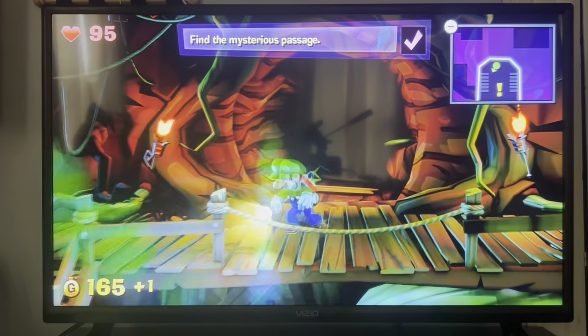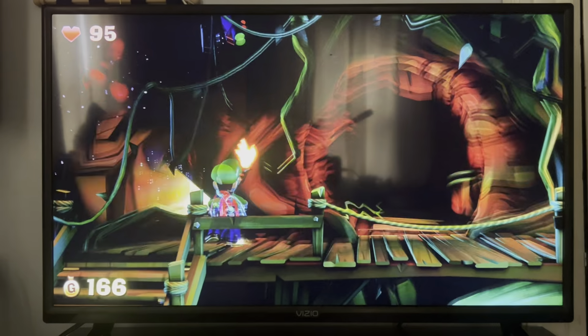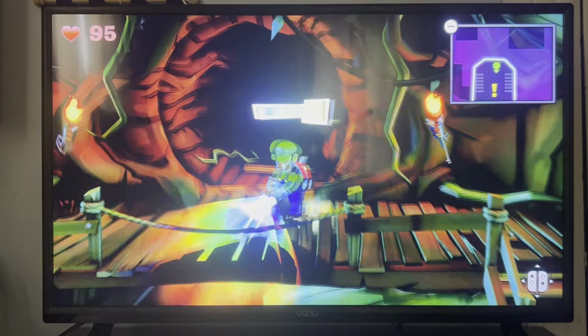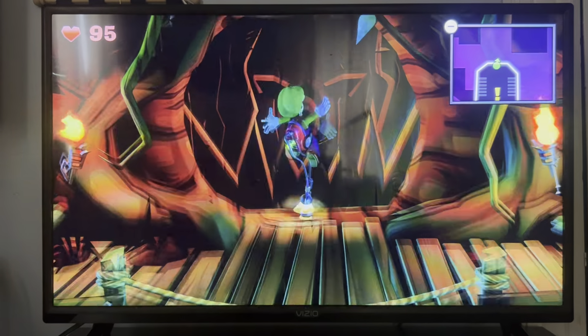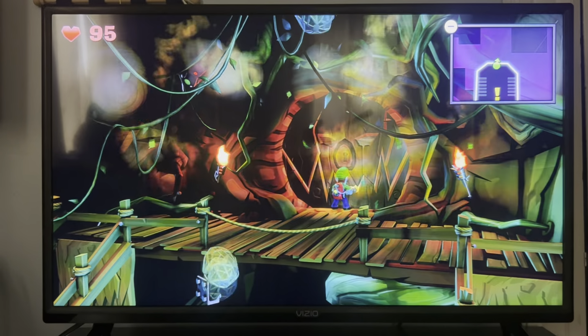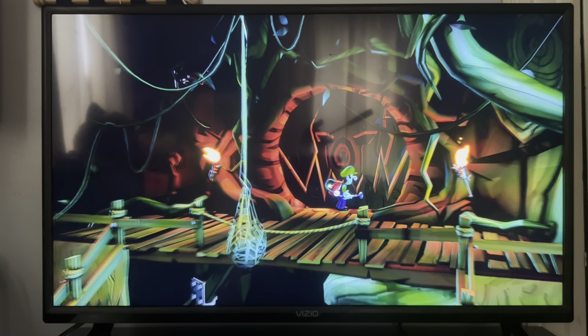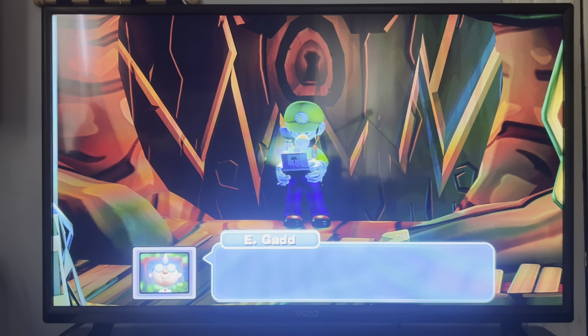Find the mysterious passage, check. Okay, I want to check around, make sure that there's no gem. I guess we're gonna spawn here at some point. I guess we should go! Oh, gosh. Uh-oh. Can we go in? Uh-oh, we need a key now. Alright, let's answer.